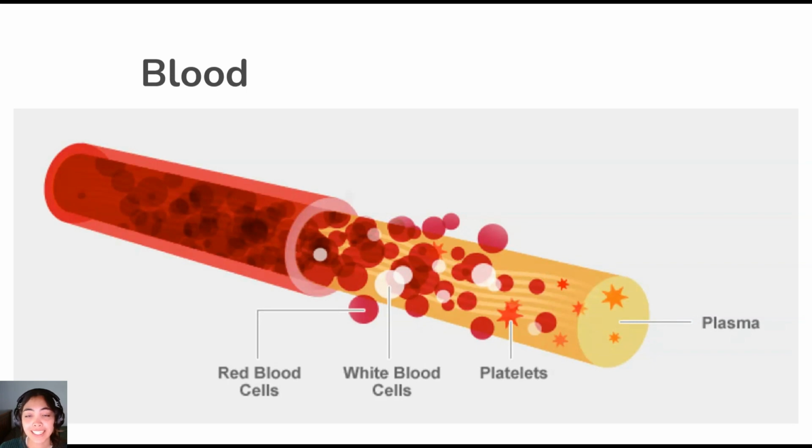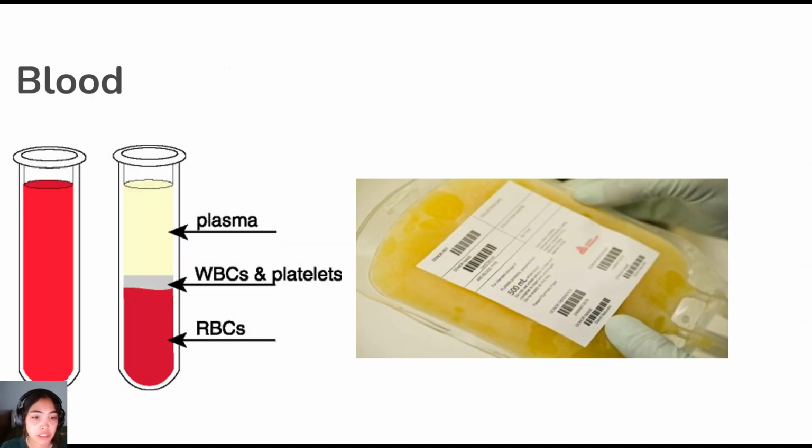So plasma is yellow, believe it or not, a very slight tinge of yellow. Well, actually a very strong tinge of yellow, if I do say so myself. There it is. It's very yellow. It can sometimes look a bit green though, depending on the person.